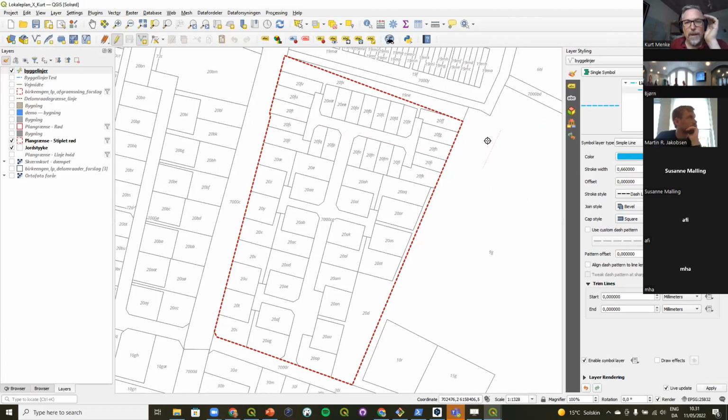Okay, so let me try this again. So if I want to just digitize a basic line, I left click. And then every time I left click, I add a new vertex or a bend in the. I don't know what happened.